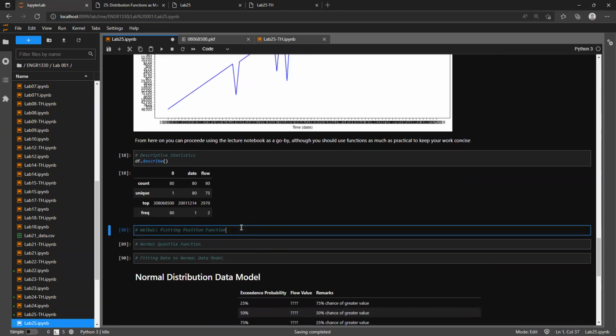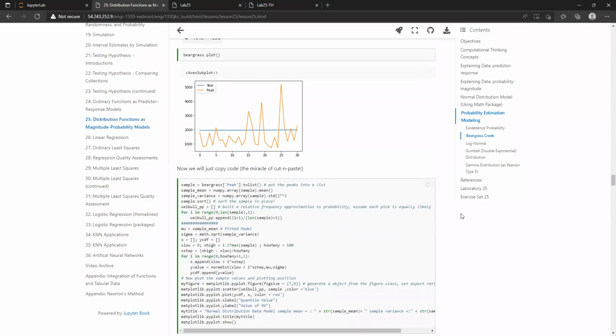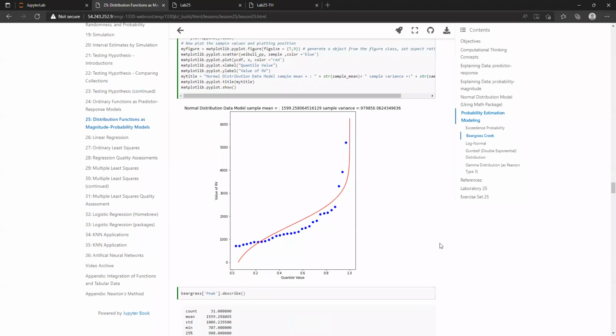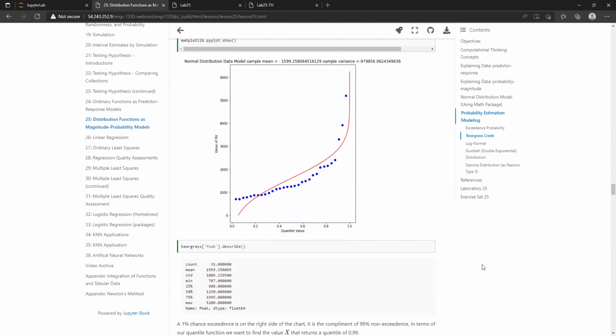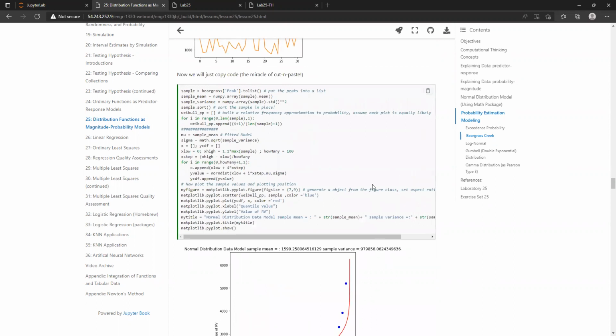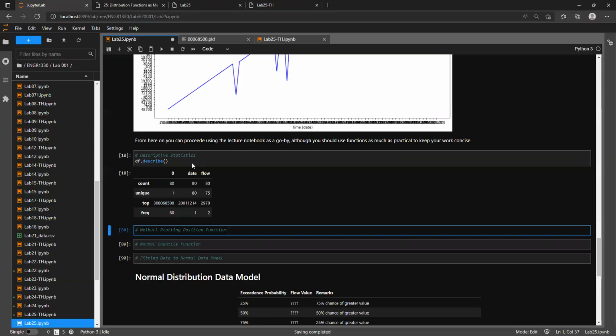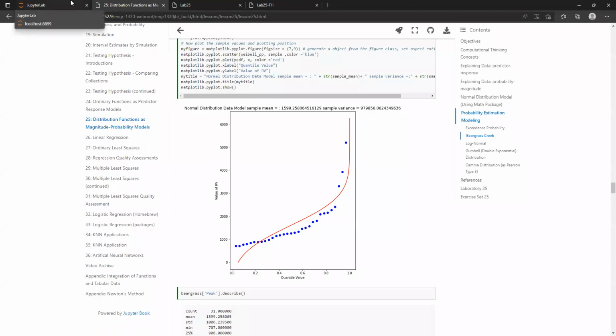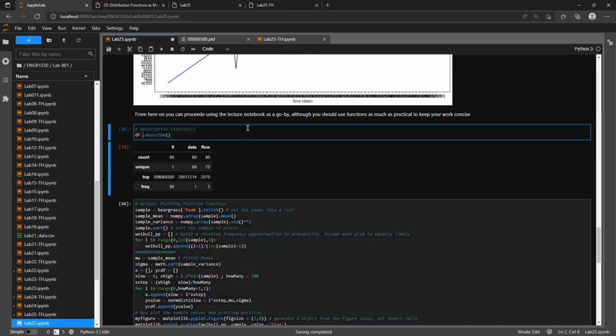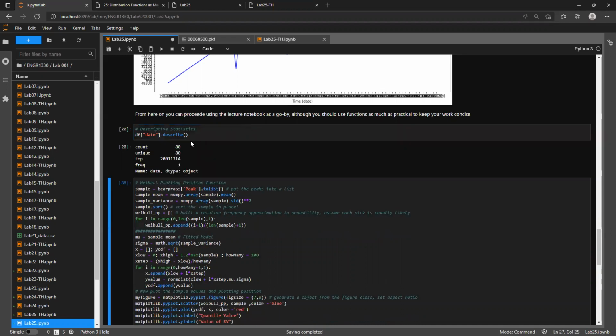Okie doke. All right, we're going to do the plotting position function. And there's no man behind the curtain doing anything. Oh, we might do this too. There's no man behind the curtain doing anything sneaky. I'm just copying all this stuff. Now let's try doing just that. I want to see the first date. Okay.